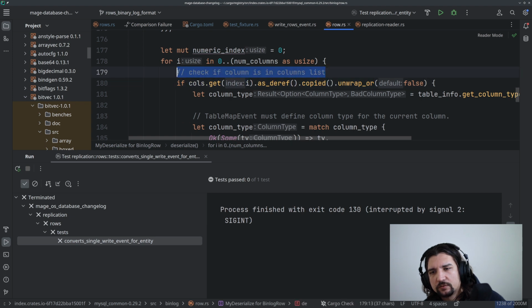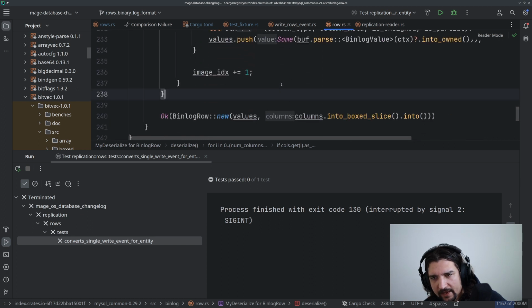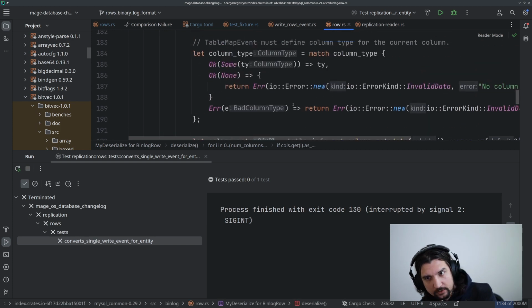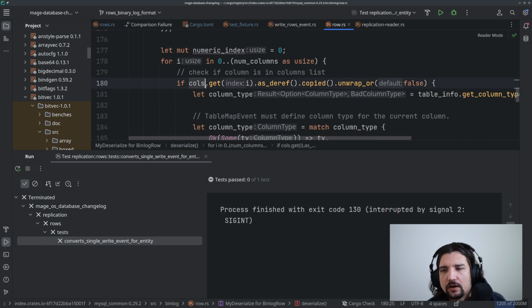Is it in a column list? Okay, now I understand what it does. Only if it's in a column list, then it adds a value and then it increments it. Okay, so the columns is basically a bitmap that tells which columns are there. Okay. That's fine.